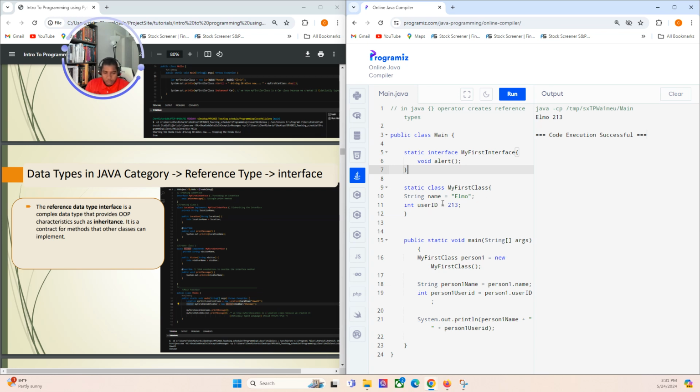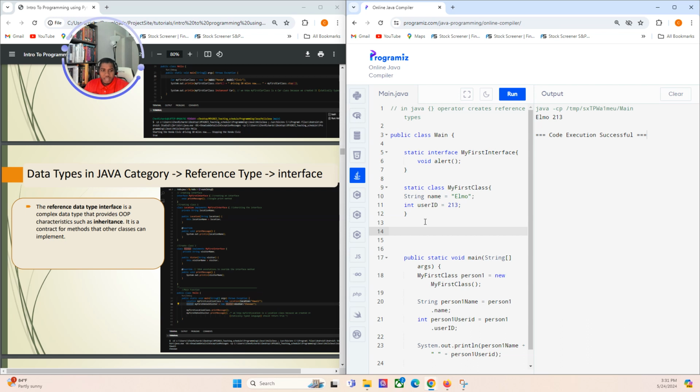So we have this alert method. What if we want to use this alert method inside my first class? Let's first add another class. Let's do a static class, and call this MySecondClass.